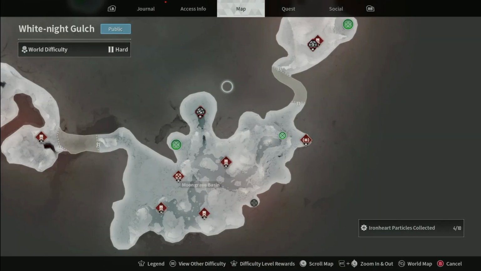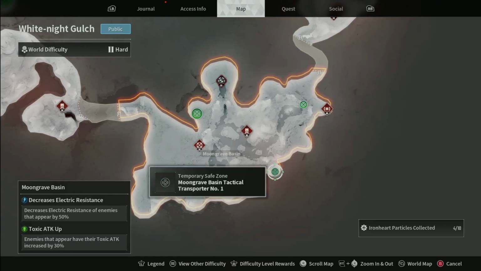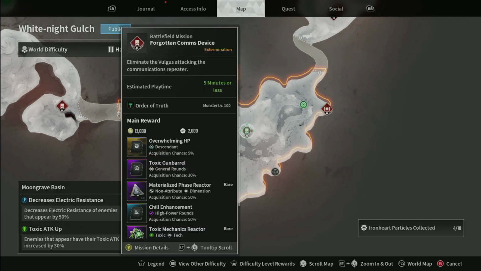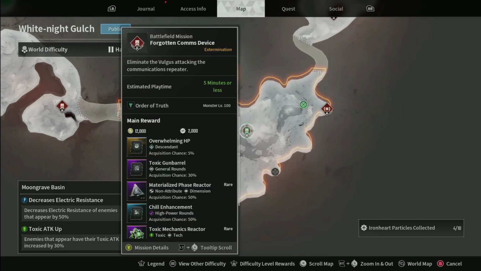If you're still looking for a reactor for her sniping, then you're going to want to go to White Knight Gulch and to Moongrave Basin. So these two right in the middle are actually pretty decent. So Forgotten Comms Device as well as Cave Rally Point can be decent farms. Those are what I would do over and over again. You can get a lot of drops from those.